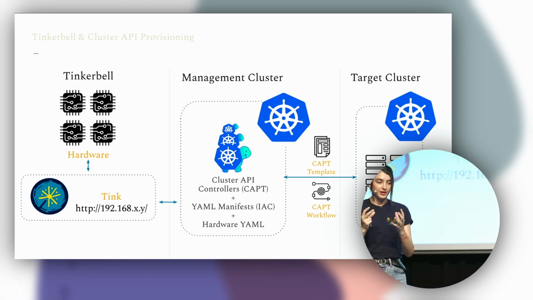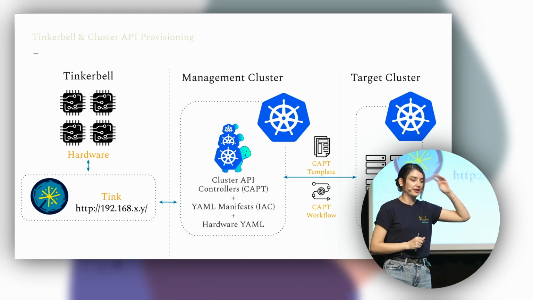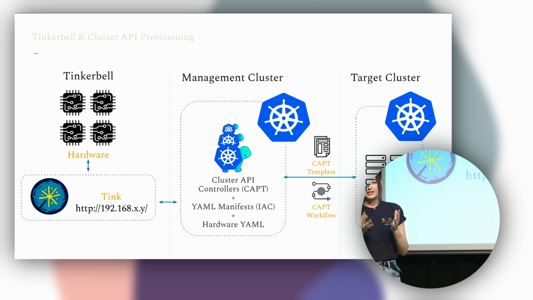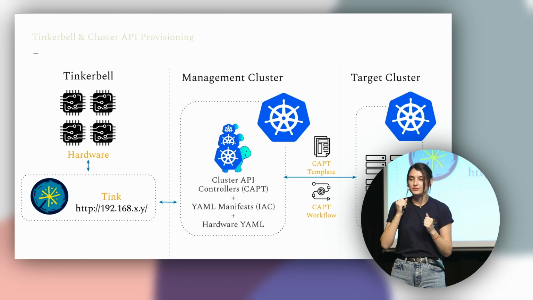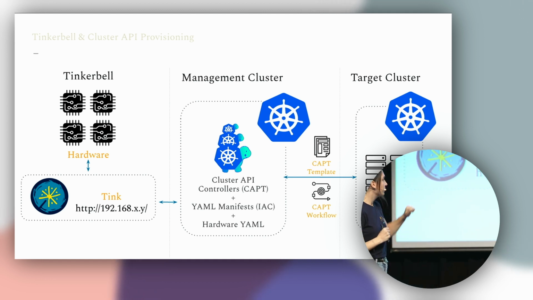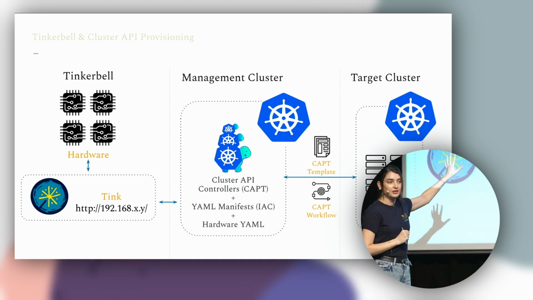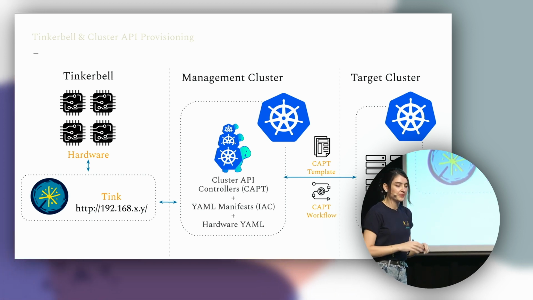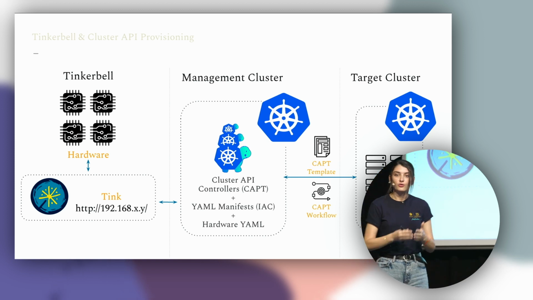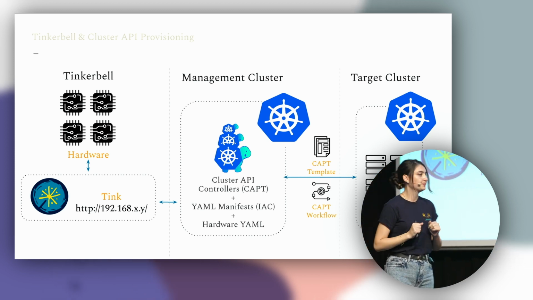And another thing, quite important, we need a hardware YAML. Here we need to make ClusterAPI aware of what kind of inventory, what machines we can use to deploy Kubernetes on top of. So if you have 10 Raspberry Pi machines, you can say that I want only 5 of them to be part of a Kubernetes cluster. So you need to make ClusterAPI aware of what's available just for Kube.